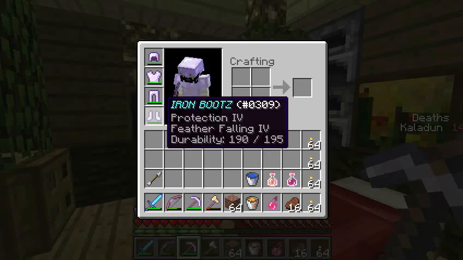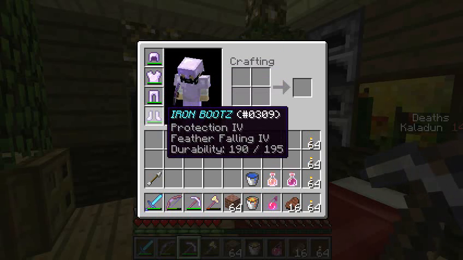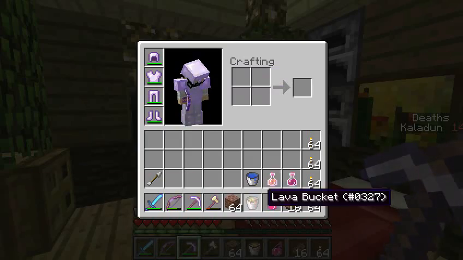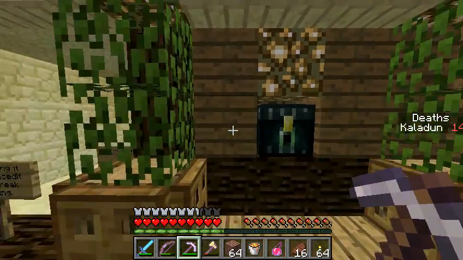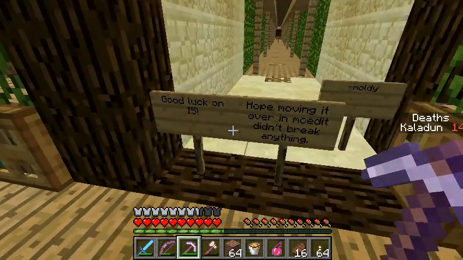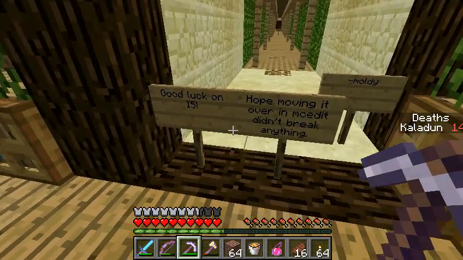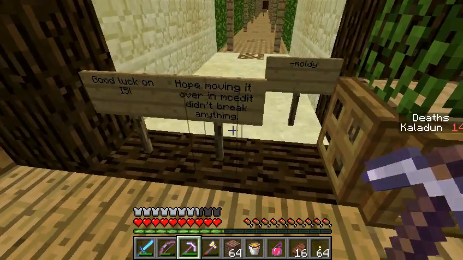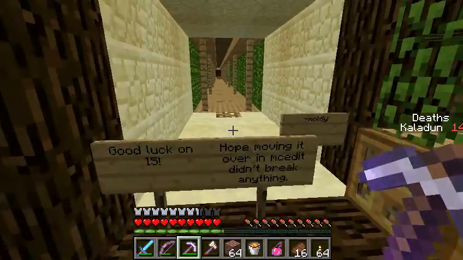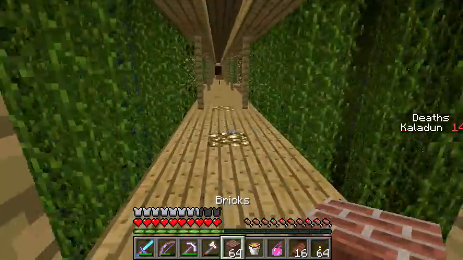Did a few things. Right, upped all of my armor to protection 4, put feather falling on my shoes, upped the pick of destiny to efficiency 4, and yeah. Anyway. Moldy needed to make some few updates, so I sent it over to him. Good luck on I-5. Hope moving it over in MC Edit didn't break anything. Moldy. Well, thanks for the good luck. Anyway, let's go check out what we've got now.